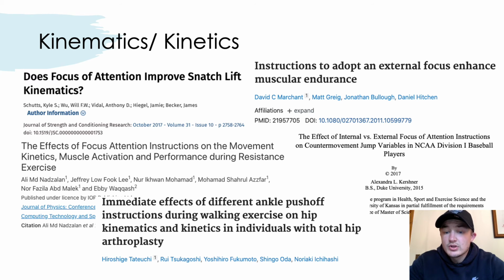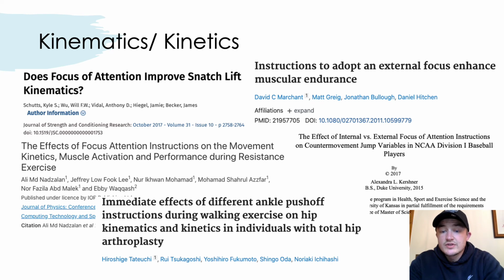However, it is questionable how relative a CMJ is to a baseball player, and therefore questions whether this would be related to an experienced or a novice athlete. Tateshi et al. 2011 found the impact of our instructions can manipulate forces at other joints. In this study, the internal instruction towards the ankle was able to influence the distribution between the ankle and the hip complex.